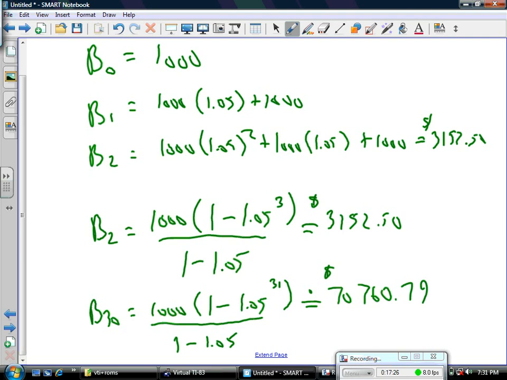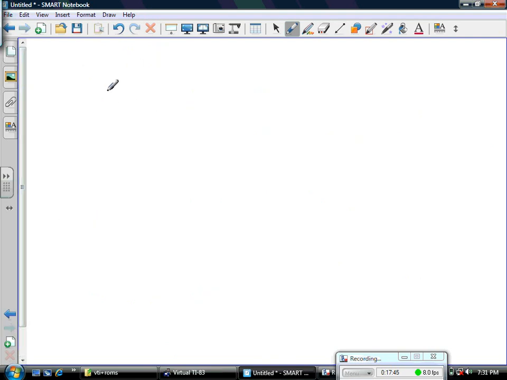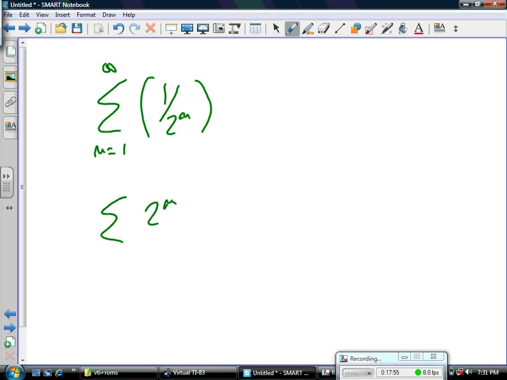Okay? So that's an example of a finite geometric series. It's got to converge. You're only adding up 30 terms or 5 terms, whatever. But what about an infinite series now? All right, let's go back to the infinite series. Here is Zeno's paradox again. And here is the Caliph of Baghdad problem again.